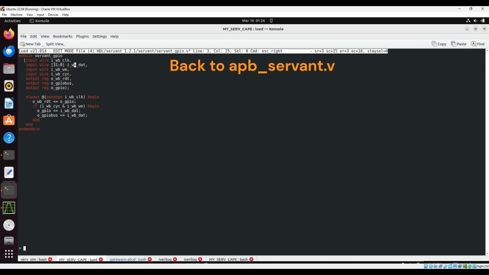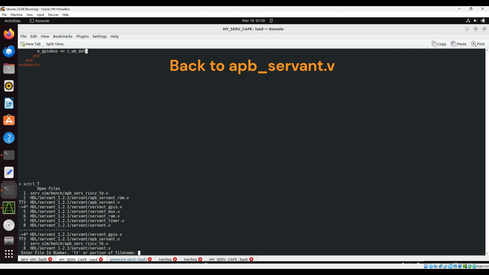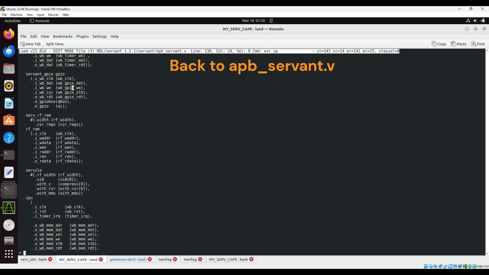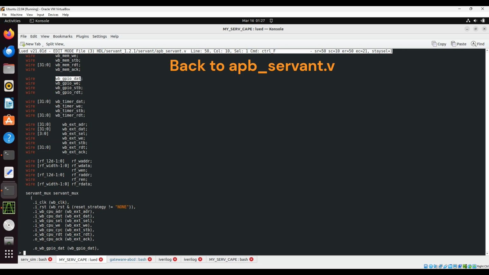So now this data bus that's coming from the SERV processor is going to be 32 bits instead of just the 1 bit. Okay. So now let's go back up to Savant and find that signal here. So that was the signal there internally. So externally, it's this guy here. So let's find him. Let's change him to 31:0.